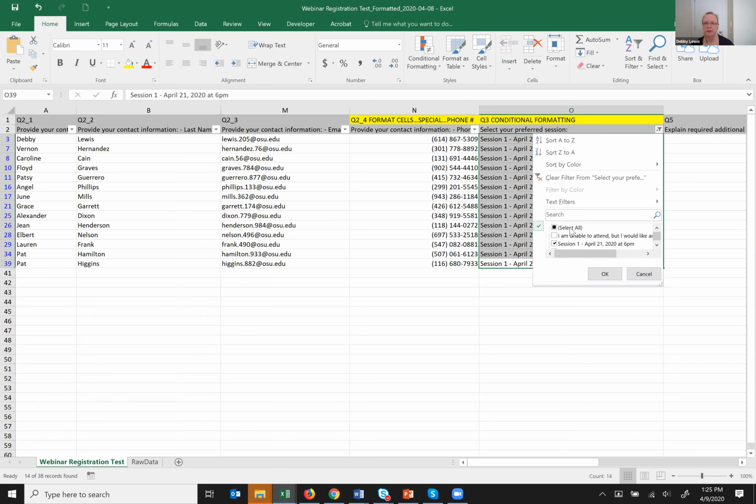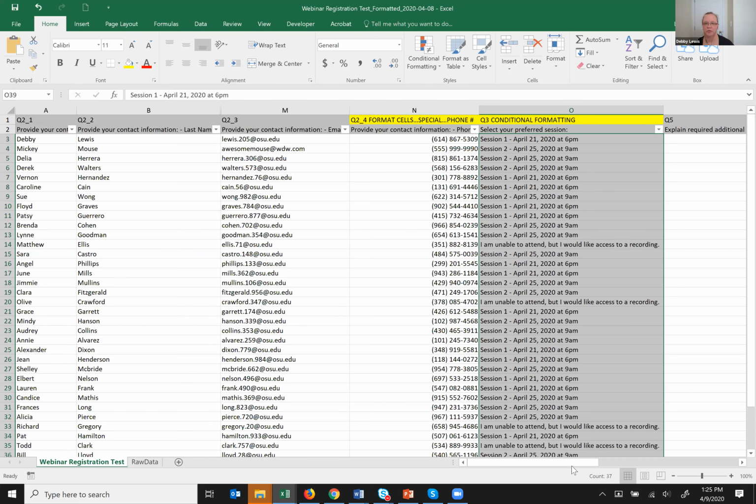So if I click on that again, I can just select all, and that shows me how I can view everything again. Another nice thing about having the filter applied is you can do things like sort your data just by using these little filter drop-downs. Say, for example, I'm setting up a registration for an in-person program and I want a sign-in sheet that is alphabetical by last name. All I need to do is click on this little filter right above my last name column.